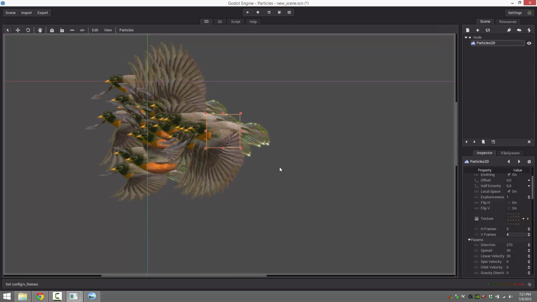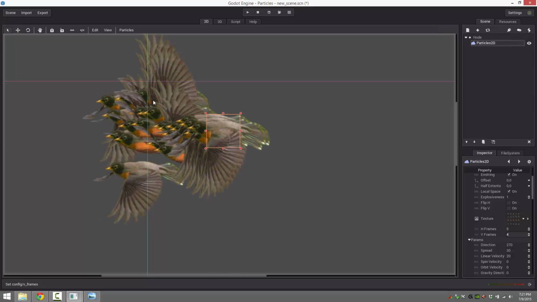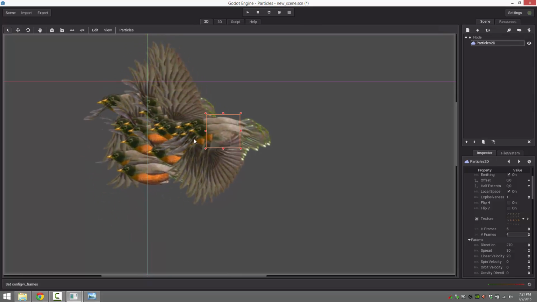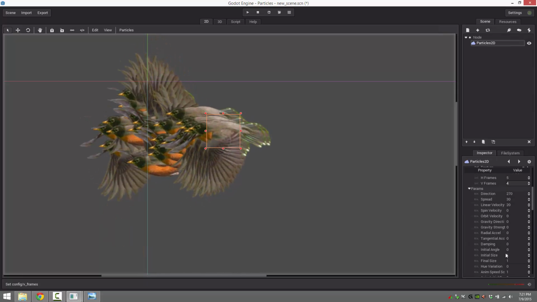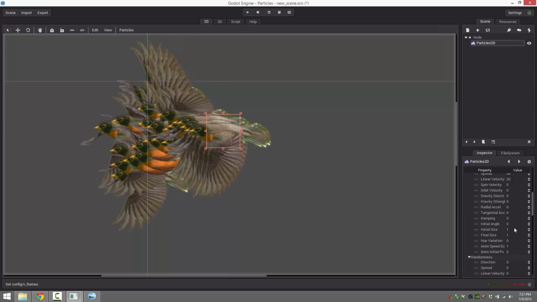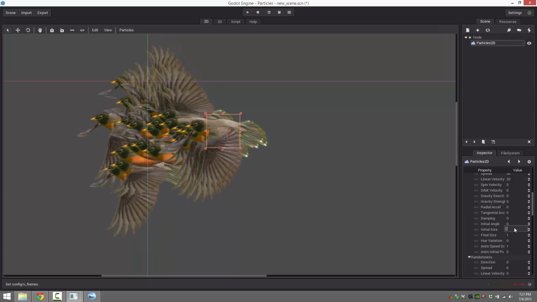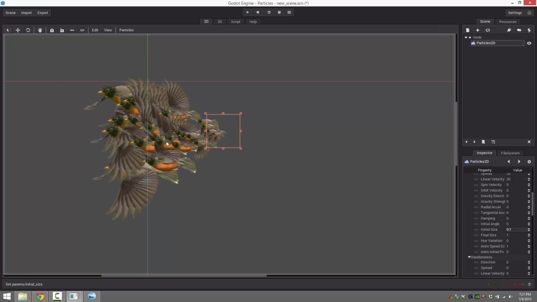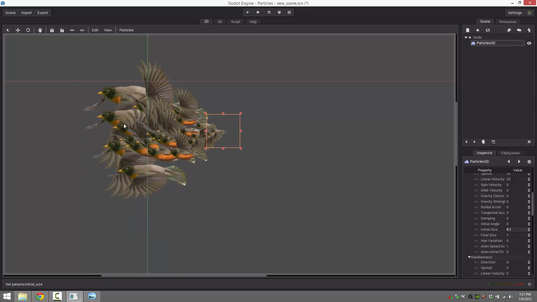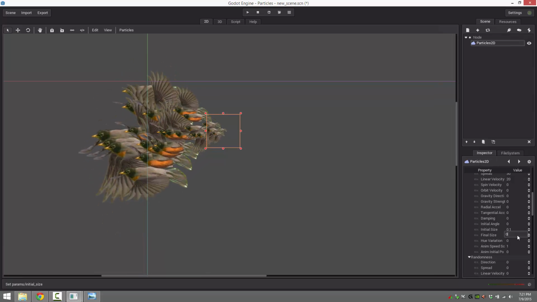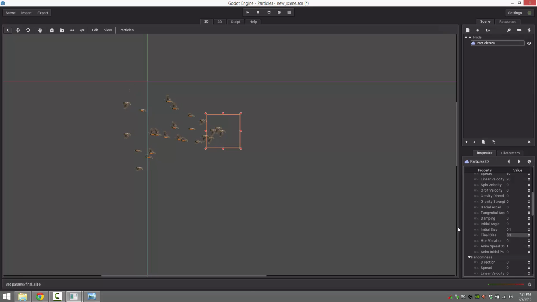Very cool. Now what I told you earlier is those files are very, very big. I think each frame's about 350 pixels. So that's why you're seeing what you're seeing now. So all we need to do is come on down here and set the initial size to about a 1/10. Now the key thing is we're going to want to set the final size too, because as you can see, our birds are growing constantly over their lifespan. That's obviously not ideal. So there you go. We now have a flock of birds.